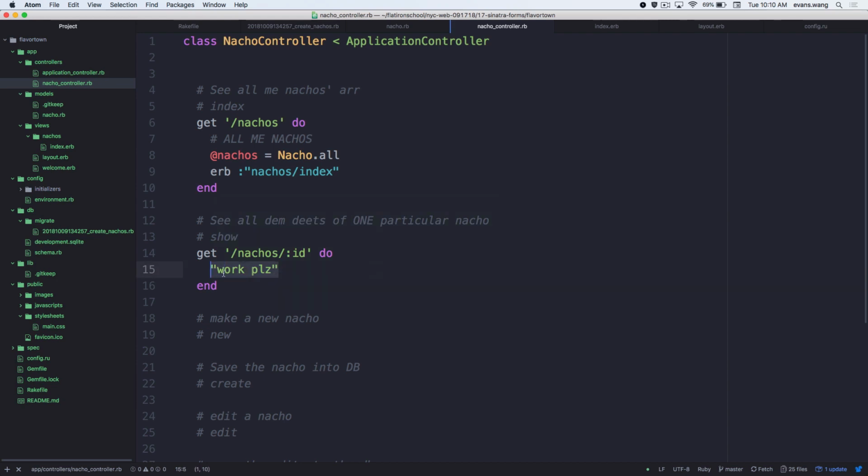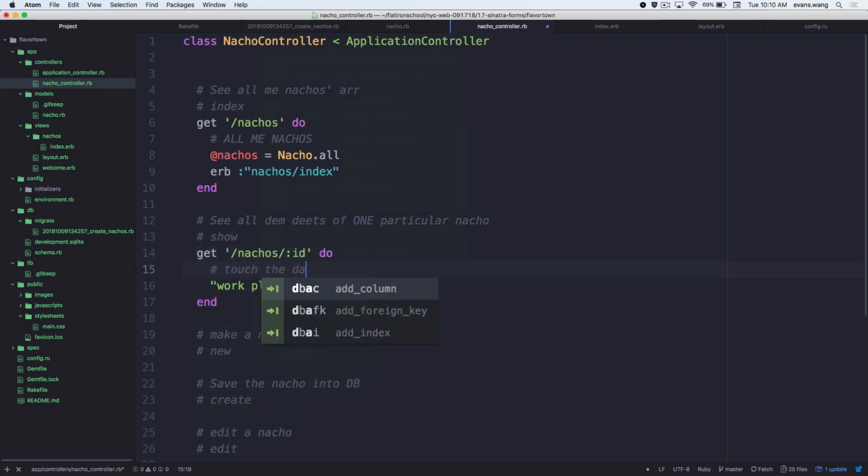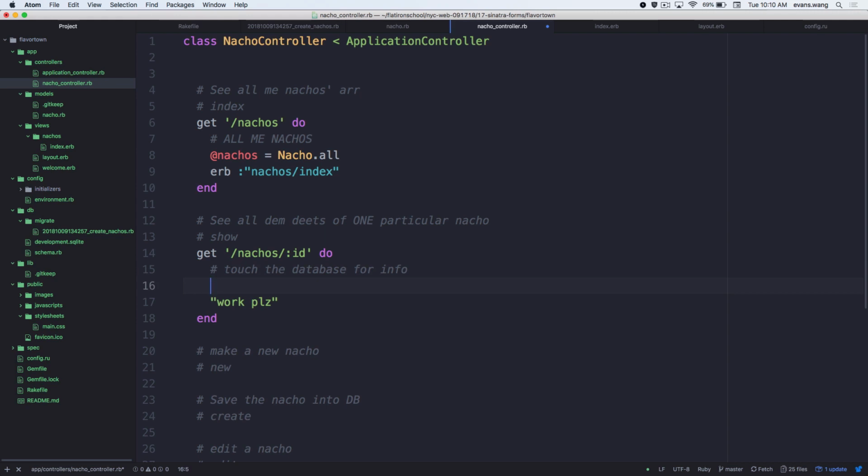So here, what do I need? I'm in the controller, and now I need to touch the database for info. So what do I need from the database? If I have params with an ID of 1, what can I do with this? I can find the nacho I need.